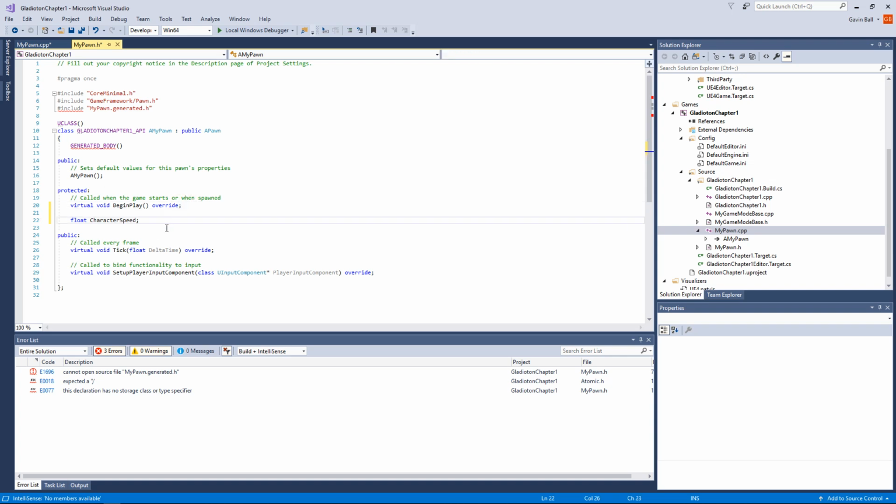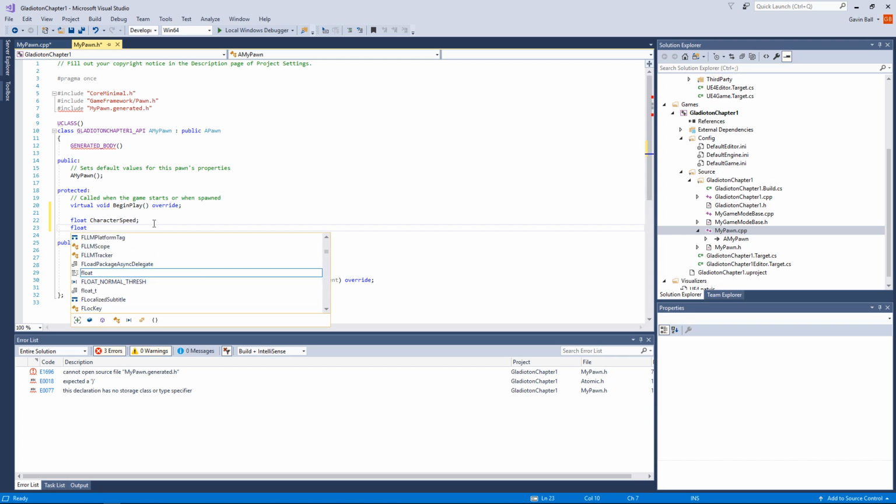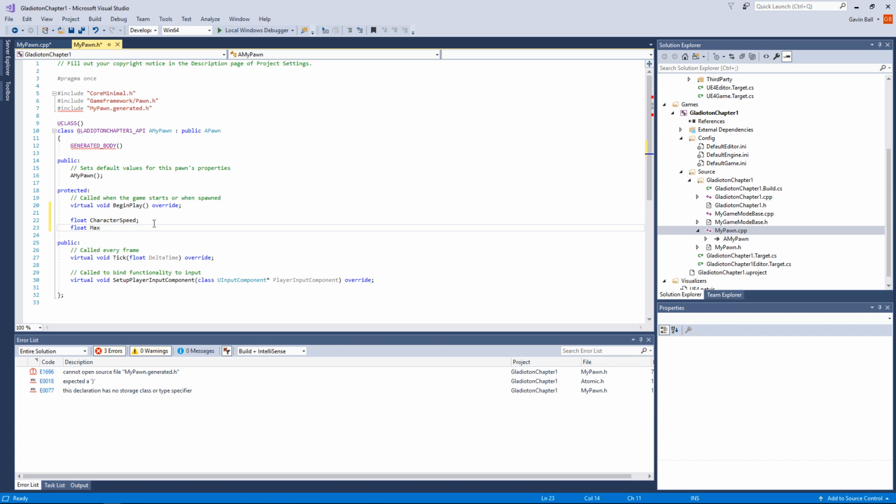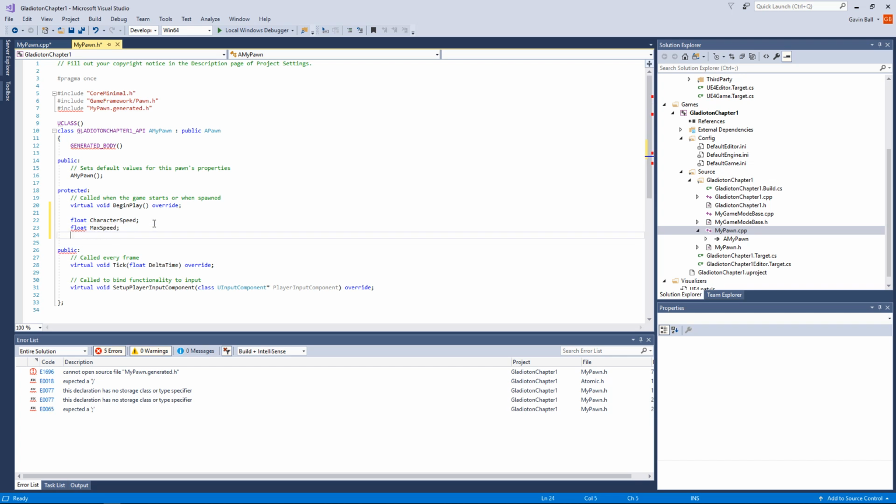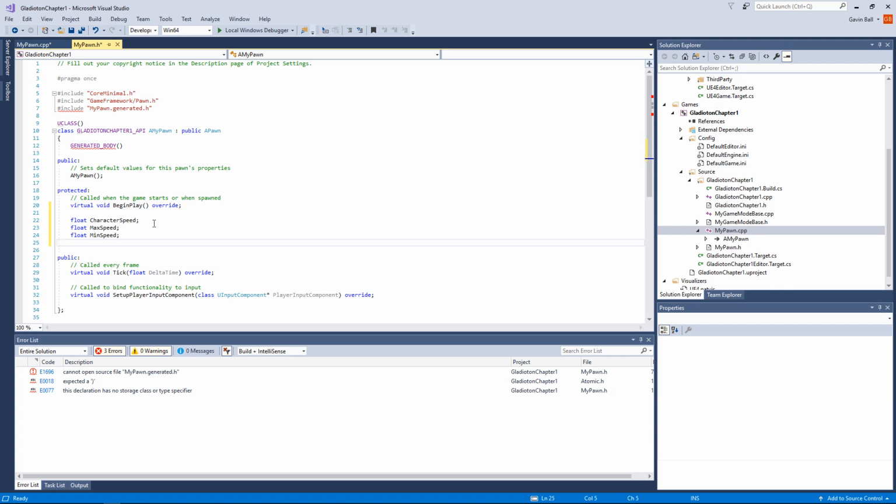And do you need to put like the minimum maximum speed, or how do you define the range? That's up to me. So if I wanted to have that, then I would say float max speed, and then float min speed. It's totally up to me. And then anything that you think you might need in your game, you would declare here.